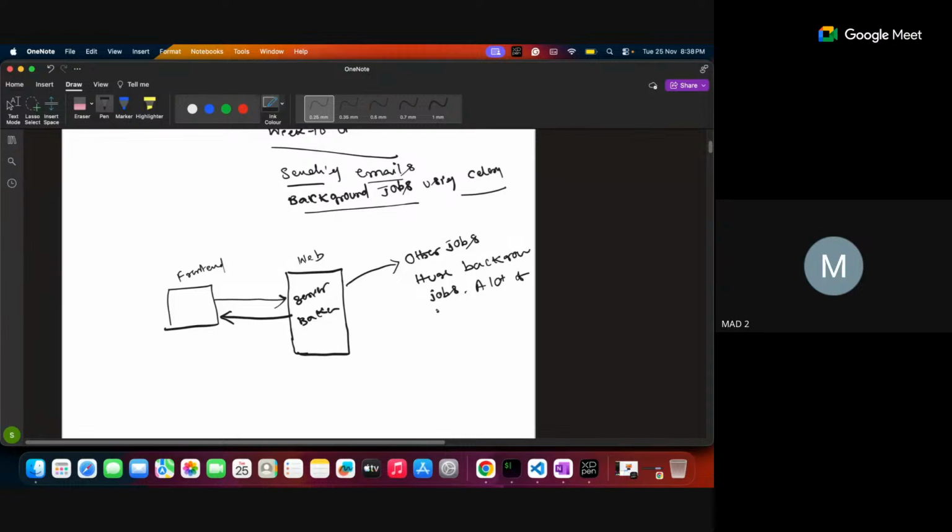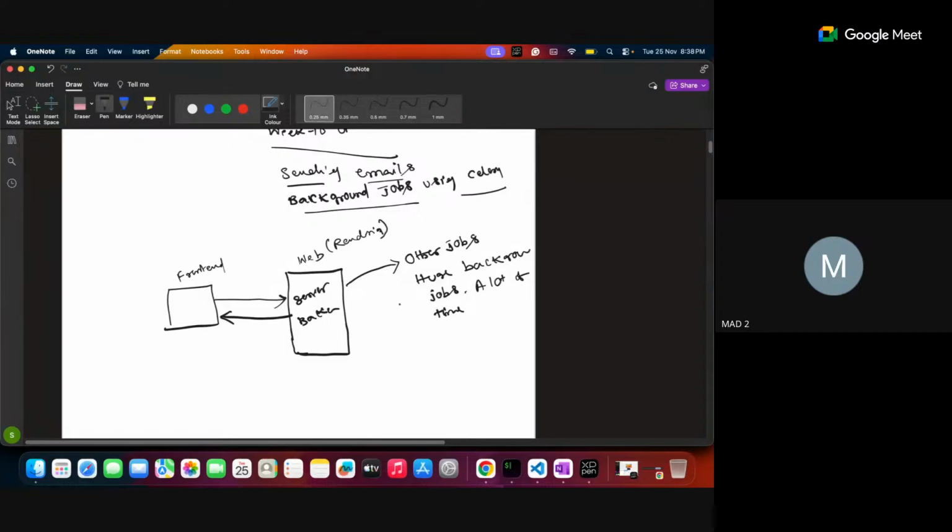Until this is processed, the web server and front end don't wait, because once you dispatch one particular task, the web server immediately focuses on other things. The web server's main job is rendering the web pages.